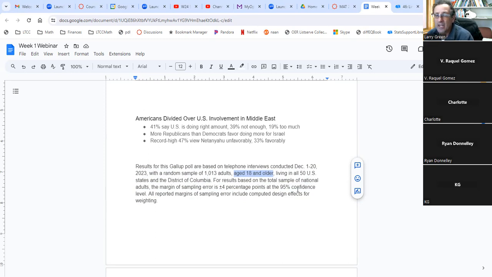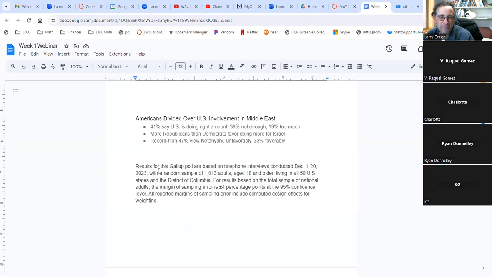So I want to let you know you're going to have to do a survey for your project 1. Do not survey minors. The only minors you are allowed to survey for the project, by the way, are the ones that are at our college. And that is legally because their parents actually signed their rights away so that we can do it. But other than college students who happen to be under 18 that are your classmates, don't even think about surveying a minor. Got it? I'll say this more than once. I'll say it when we talk about the project, but I want to remind you. And Gallup did the right thing too, because they're not stupid. They don't want to get sued. So that's one thing that's important.